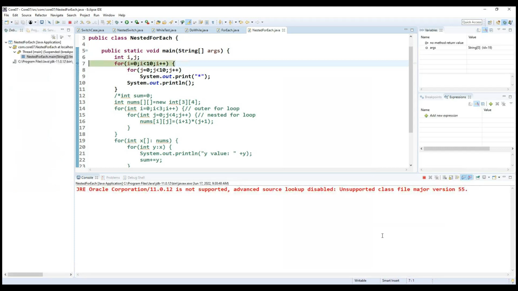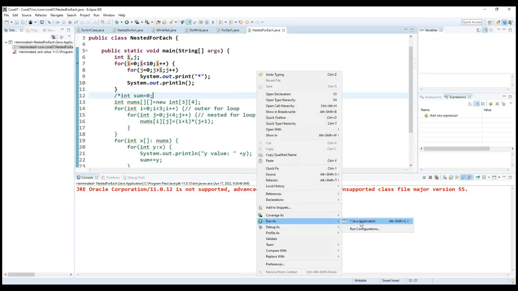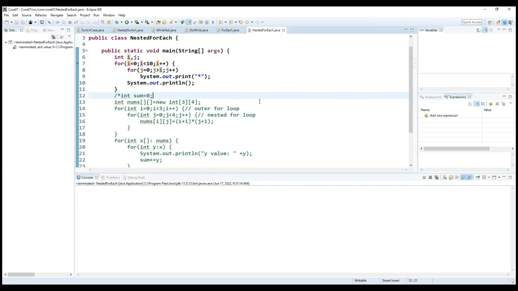Okay, I value 0. Sorry, here we cannot make the I value. Now you can see j and I. So I value 1.